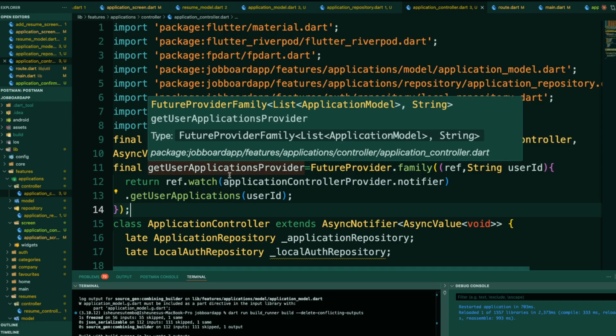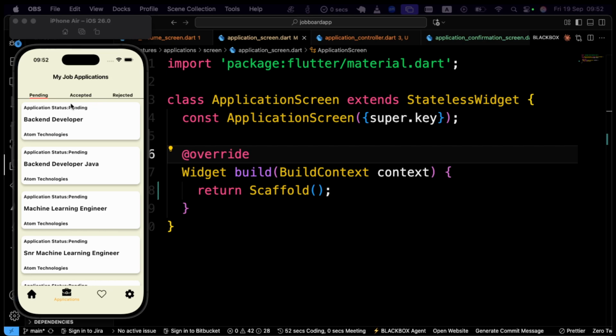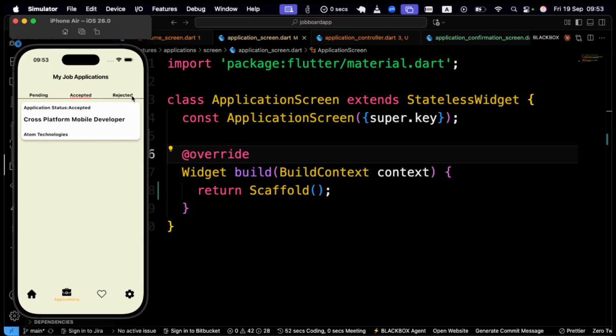right? Start building our user interface. Okay guys, now we are moving on to the user interface. As you can see, now we are going to be getting our applications from our backend server, right? So as you can see, we have three types of applications: the applications that are pending, applications that are accepted, and applications that are rejected, right?